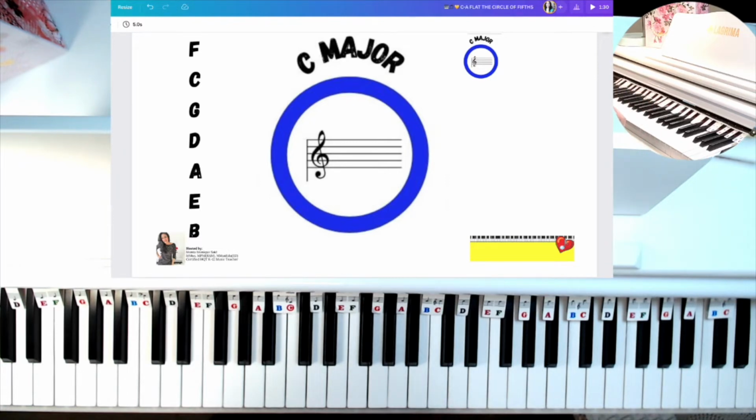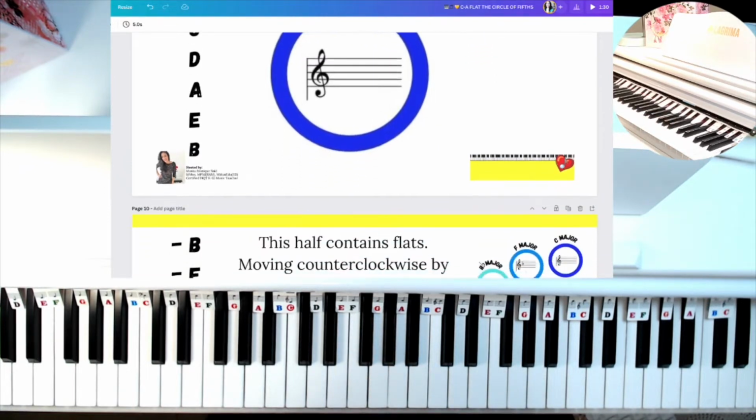But now let's figure out, how do we move counterclockwise around the circle of fifths? We're going to start on C, and we're going to count down 5 white notes: C, B, A, D, G. Or you can start from this higher C: C, B, A, D, G. And now we know that our new key signature is going to be based around the note F. Now, let's go ahead and see what that looks like.